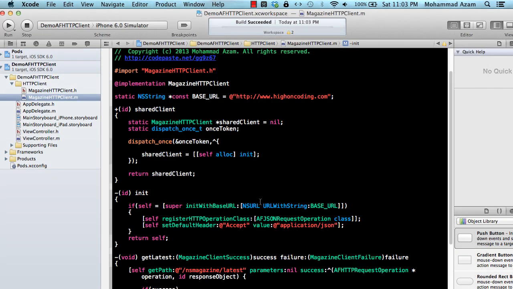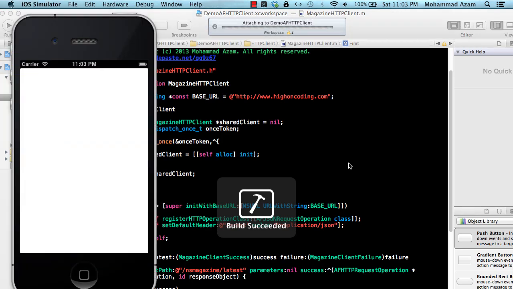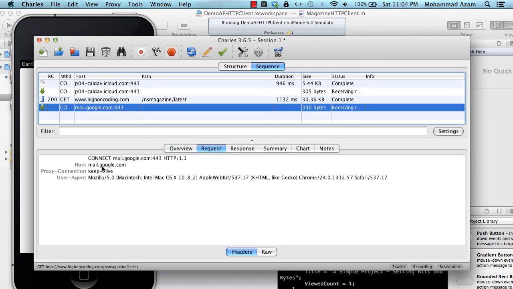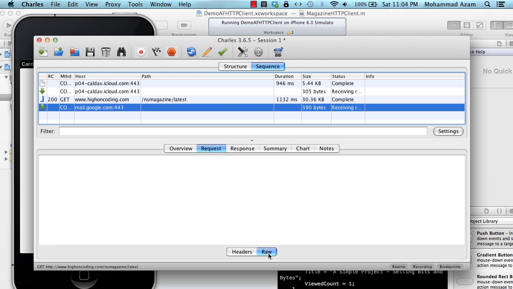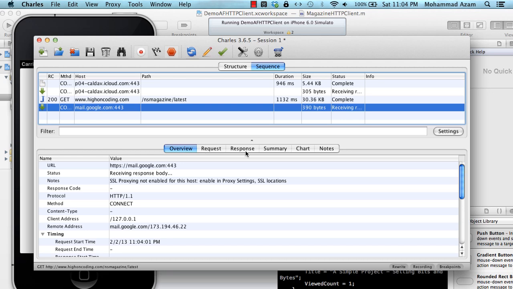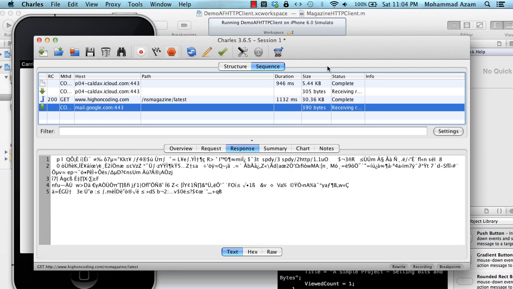So let me go ahead and run this and go to Charles, and here we go. This is the request that's going on, and you can see the request parameters, headers, and all that stuff. And this is the response coming back.